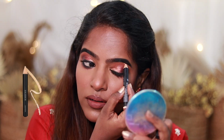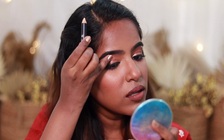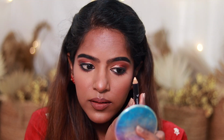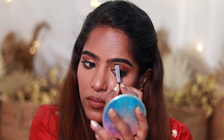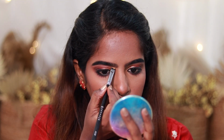So then I used this pencil. This is an eyebrow correcting pencil from Morphe. I got this in a kit. You don't have to get these kinds of fancy pencils, you can use your concealer to do this step. This will correct and define your eyebrows. It will give a nice definition for the outline of your eyeshadow. I really like this step, and doing this step was like a cherry on the top for the whole look. I really loved how the look has turned.